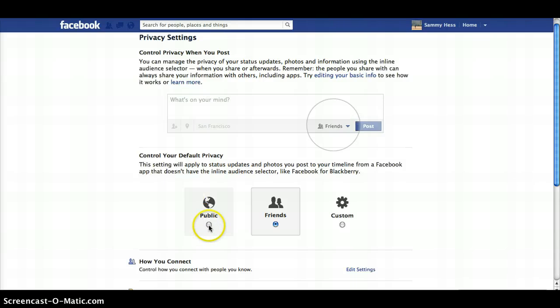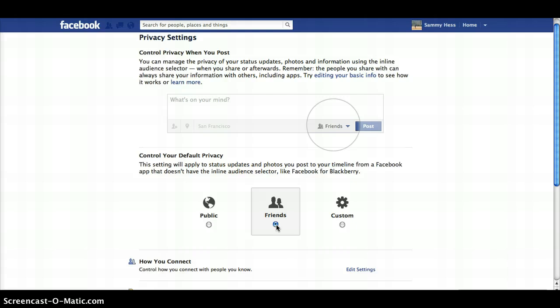Now, if you were to click on default privacy public, that means that anybody and everybody on the internet who types in your name can see everything that you post on Facebook. So that one's a very touchy one. Those are the ones I think are more or less used for advertisements, marketing firms, bands, things like that. We want to be more private, so we want to just be able to share with friends or friends of friends. So I always keep it on just friends.